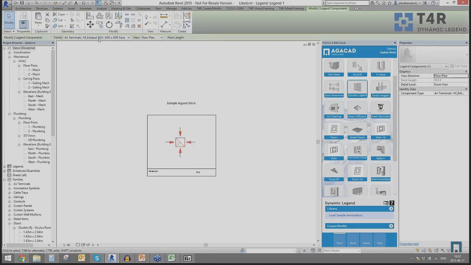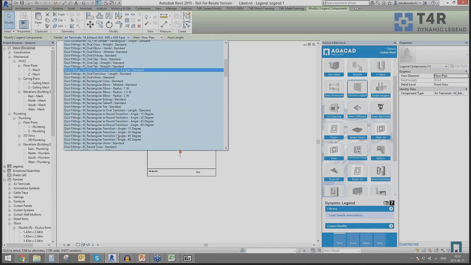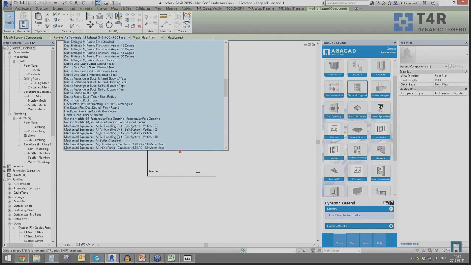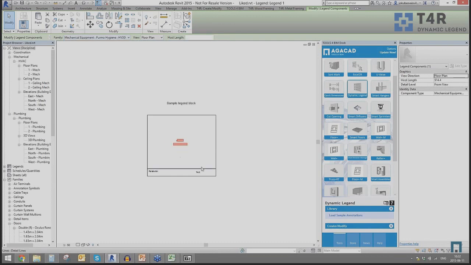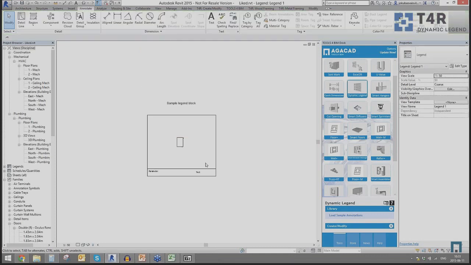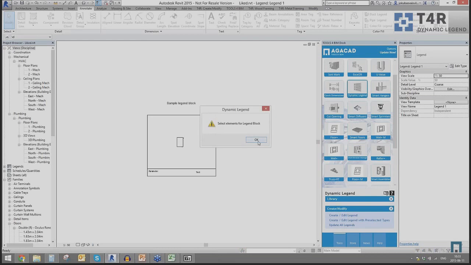So here I have a diffuser, but I want to use the mechanical equipment like Purmo radiator, for example. So again, I'm able to use the views as a simple legend, but with the dynamic legend, you can use your own families, your own lines to create your own legend, and afterwards you can create and edit the legend.